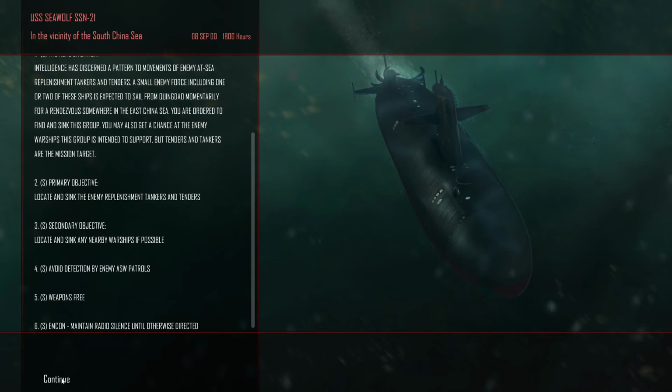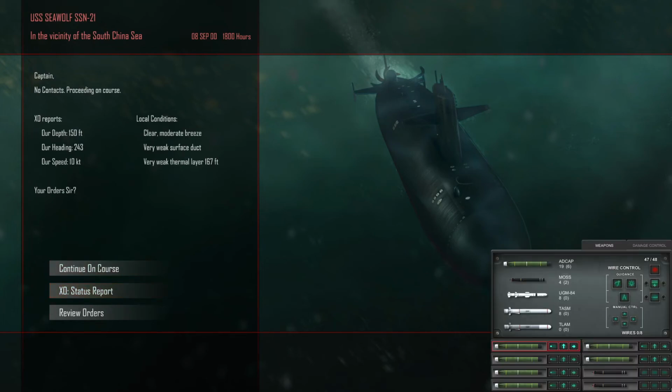So we are going to continue. We're going to actually load 2 TASMs into our tubes. I'm going to use the torpedoes for the escorts and the TASMs for the tankers and tenders. My thoughts are, if you launch early enough, you can get the tankers and tenders and avoid the escorts, which no doubt are going to be shooting torpedoes at us, and we're going to have to dodge those. We are going to do that in the next episode.